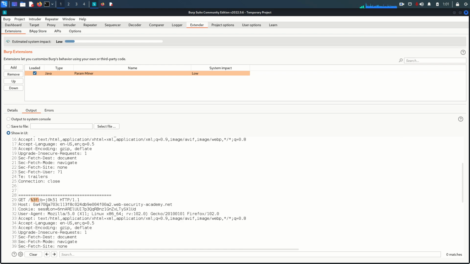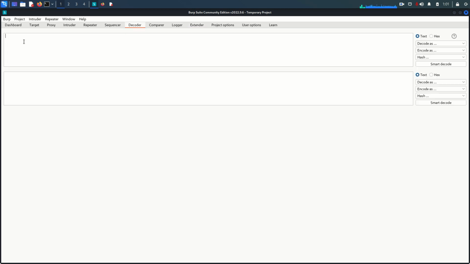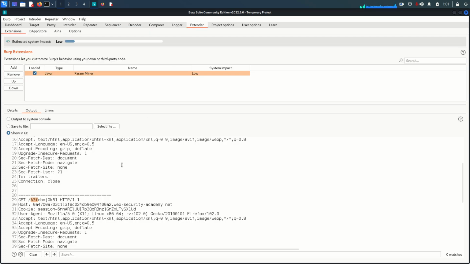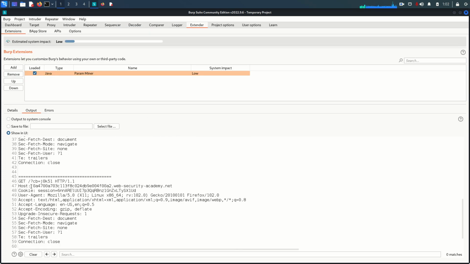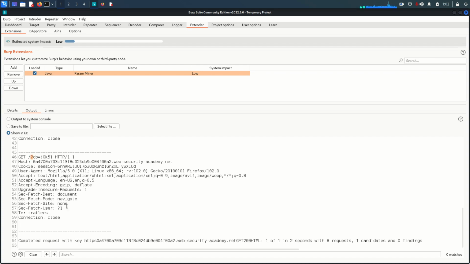If I copy this value, %3f, go to the decoder, paste it, and smart decode, or decode as URL, you can see this is the encoded value of the question mark. Back to the Extender, if we scroll down, you can see again it decodes it as a question mark.